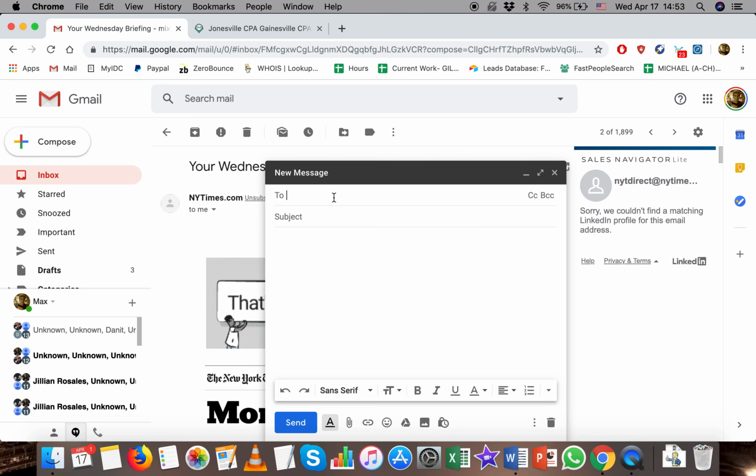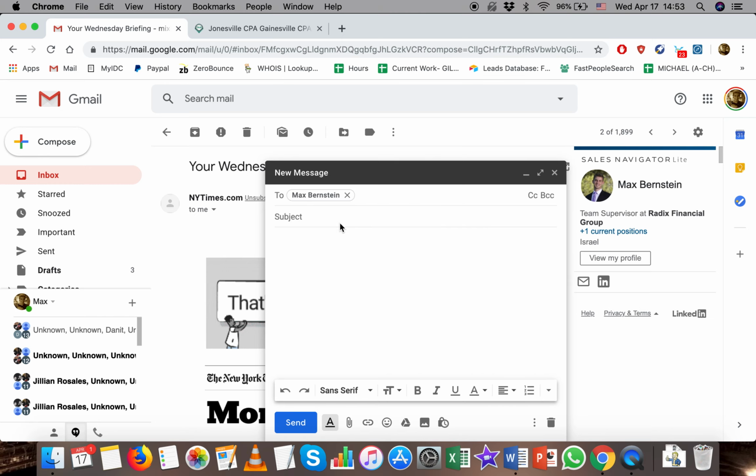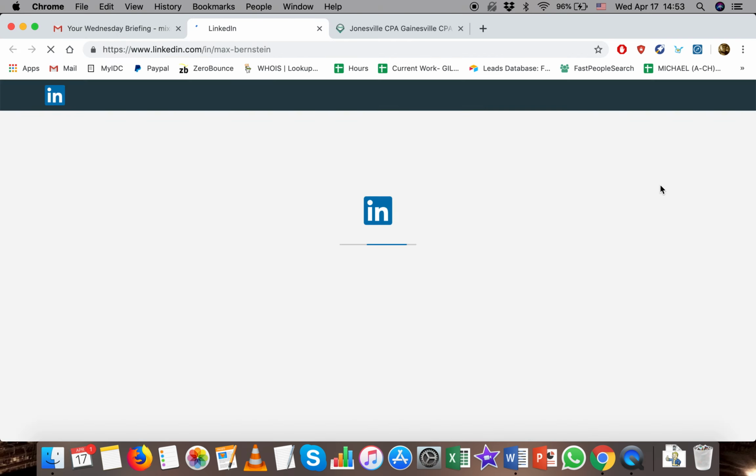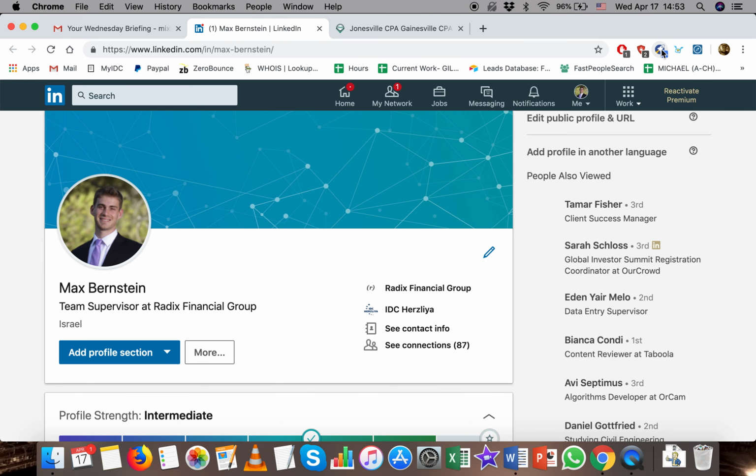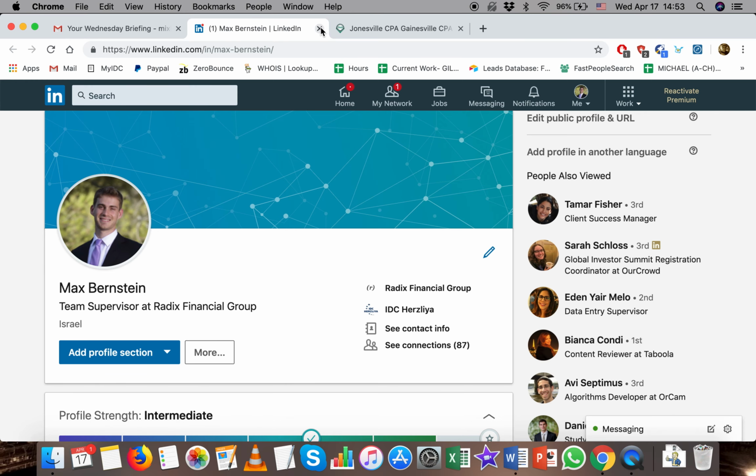It's a very useful way to backdoor into someone's LinkedIn, especially if you can't find them through a Google search because of their privacy settings. So for instance, I'll type in my own email, and my LinkedIn will show up, and all you need to do to view a LinkedIn is click the name, and voila, you have my LinkedIn page here, and you can use Rocket Reach and the other plugins that we discussed.